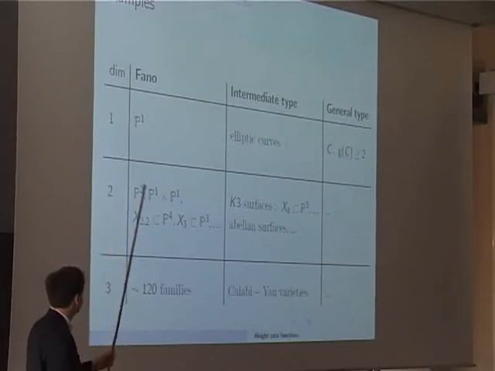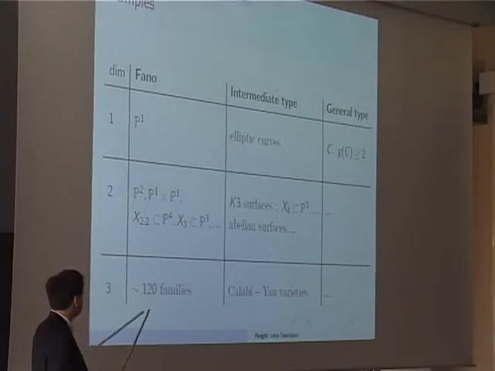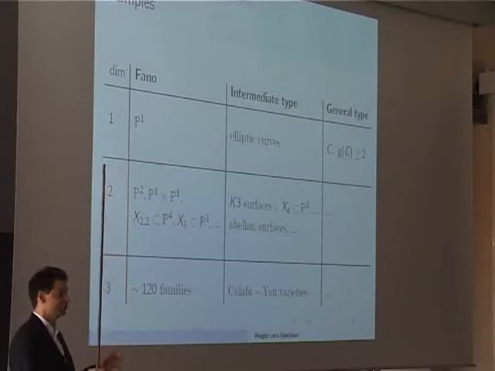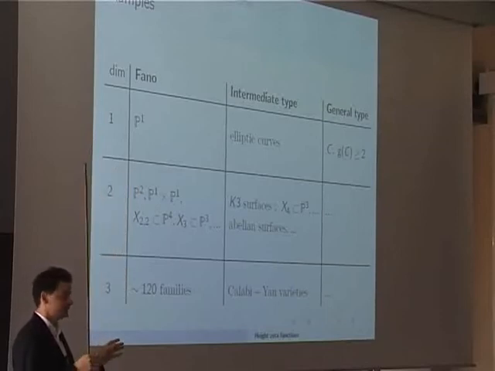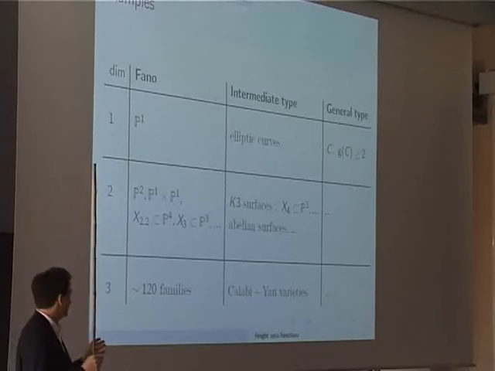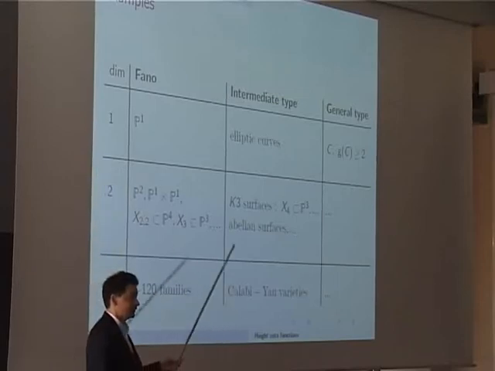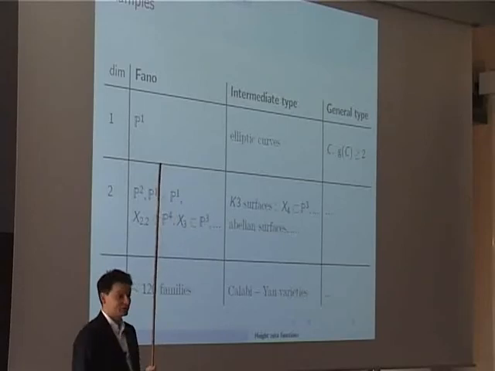maybe even more, which says that, well, in dimension n you have at most so many families of Fano varieties. So you should think of these Fano varieties as being like atoms, like basic sort of structures in algebraic geometry. And of course, the same is hoped for Calabi-Yau varieties. But this is much, much less clear.